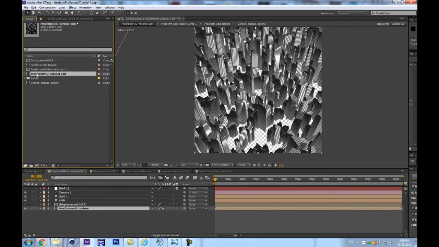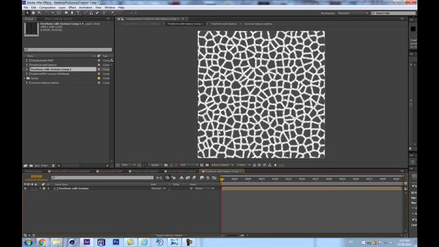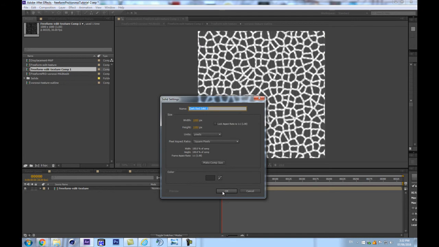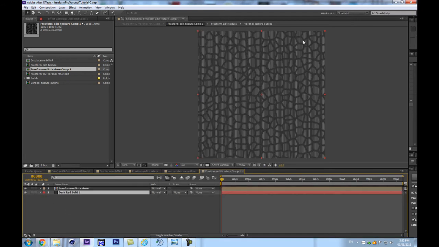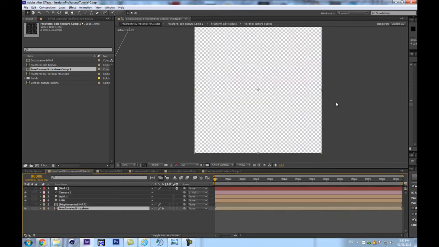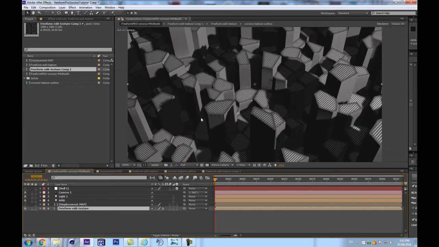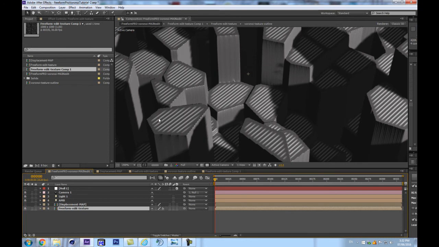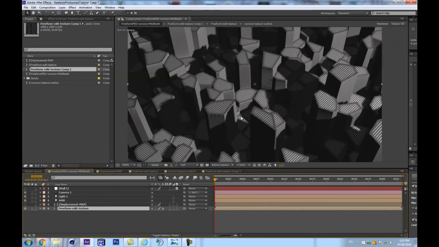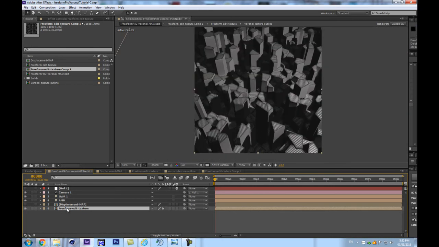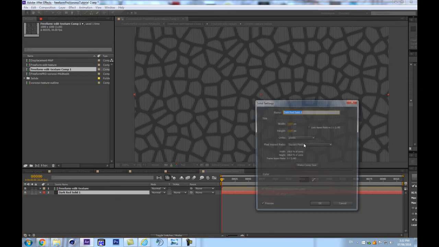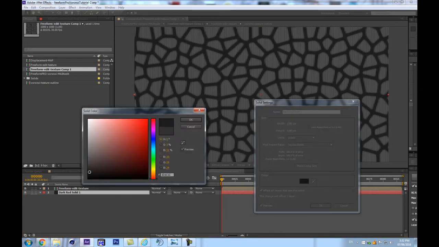In our main comp, call this main. And right in here now we have that, and we can simply create a new solid underneath and have it this color there. So let's get back here and see what we get. Basically we're going to have our texture only on the top here, and on the sides we'll get this color that we have here. So let's make it a little bit darker.